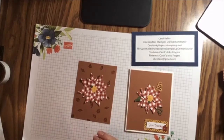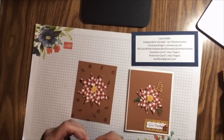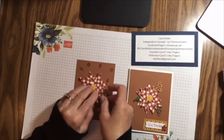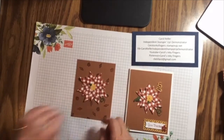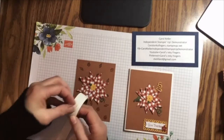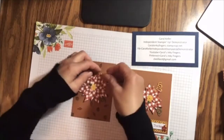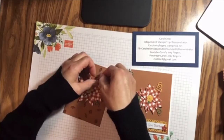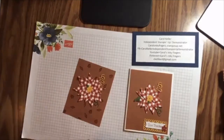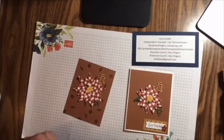And then I added some of the little squiggles, and I added some leaves, because I like to have the colors in threes. So I literally just kind of poke that underneath. And the glue dots, using the glue dots with this, they won't show either, which is nice, because I've got them again right at the end where I'm going to tuck it in. And we'll put another one up here. And then a leaf over on the other side. And that is our whole flower.